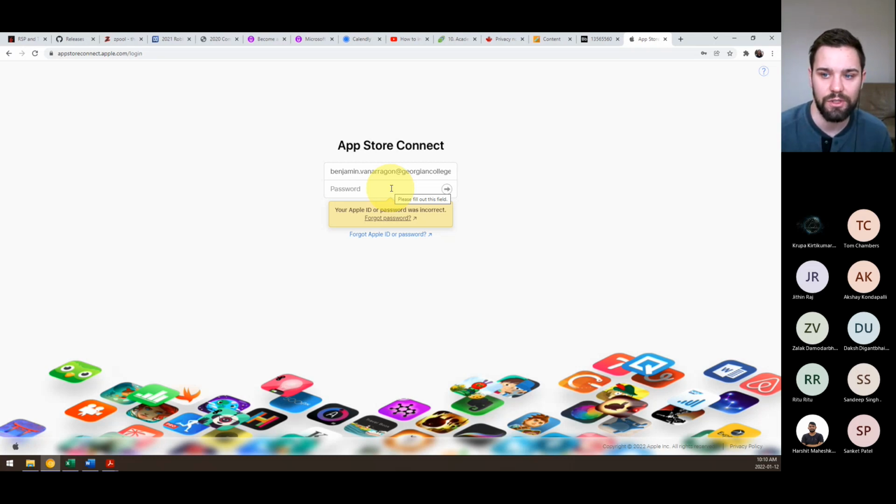I know we had issues with it in this Georgian College group that I'm a part of. Students couldn't publish their apps because they're not admins, but we couldn't give the students admin rights because then it allows them to delete other people off of the team and stuff like that. So there are different roles you can give your team members once you're all in App Store Connect, if you're doing Apple.